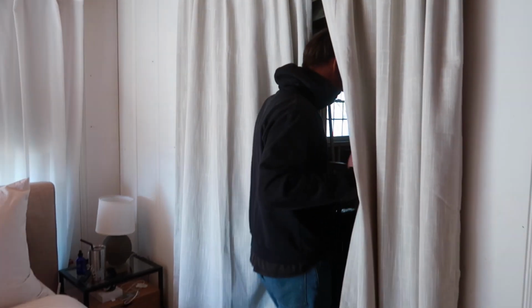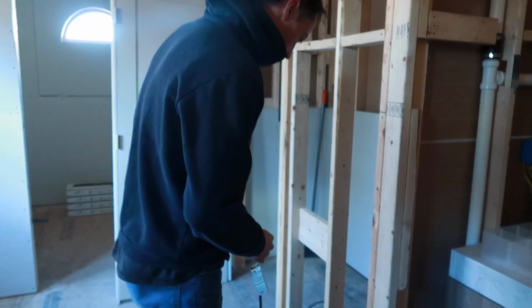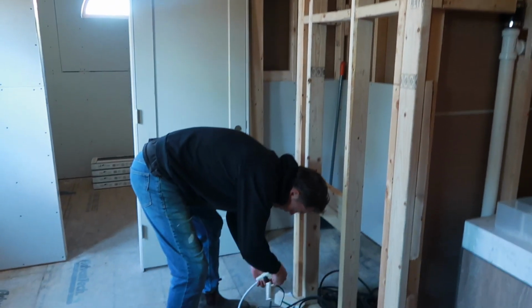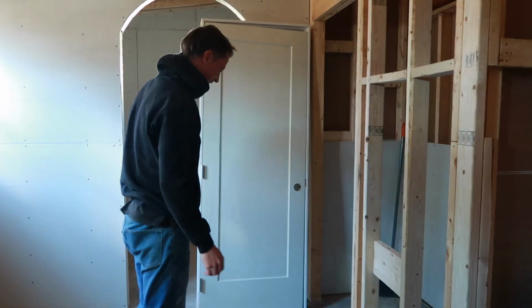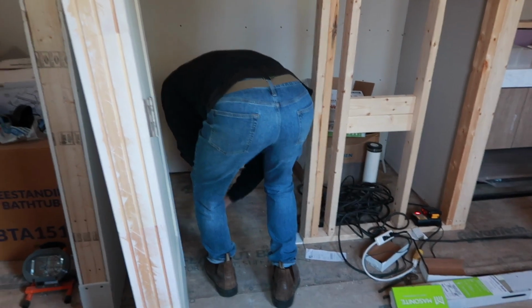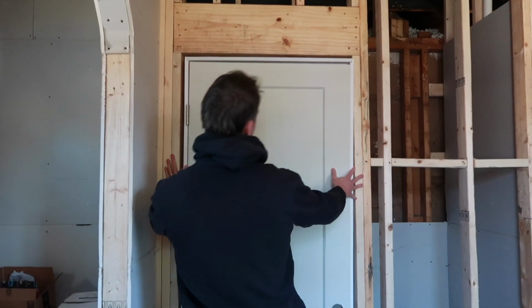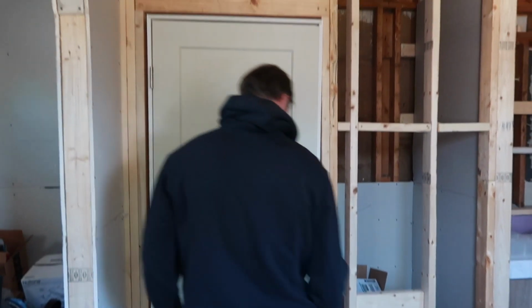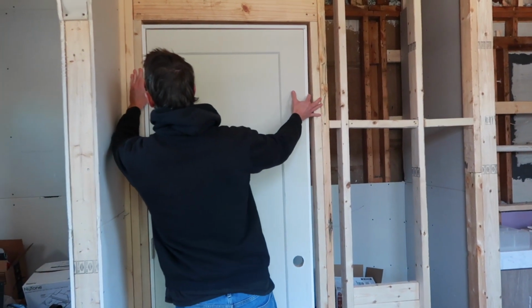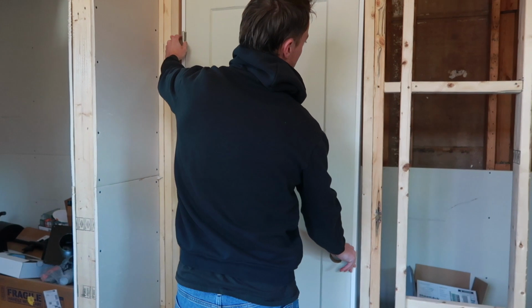Sure. Come on in. Through the Narnia door? Today, I'll be showing you how to install a pre-hung interior door. It's not that hard. I've never done it before. Can't be that hard. It's pre-hung on that thing? Why is it crooked? Floors. Is that not the right fit? It's not fit. I got a lot of space to fill. Yeah, with what? Just shims and stuff? I don't get it.